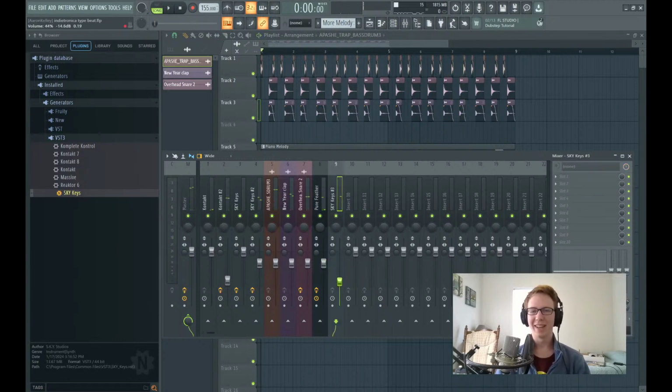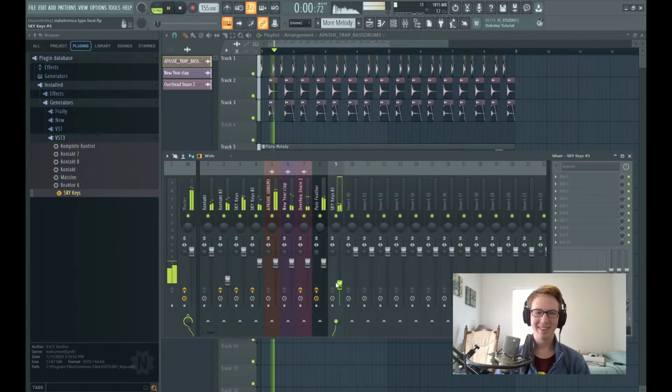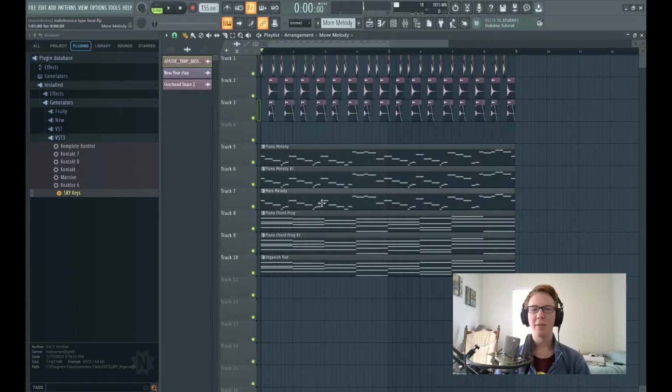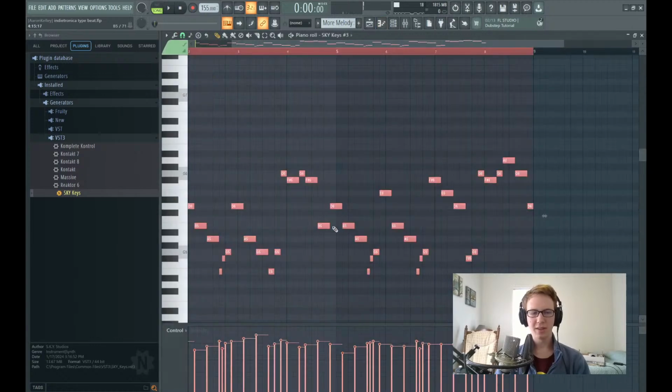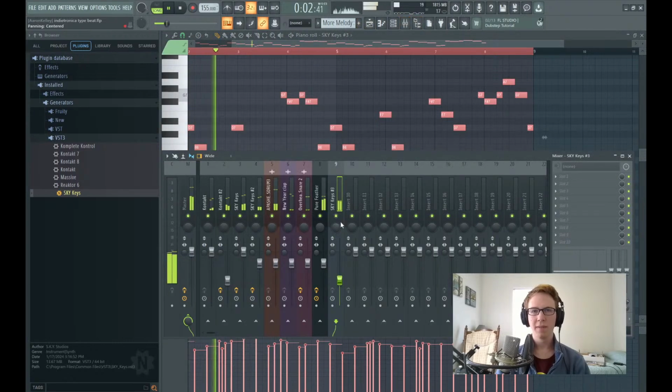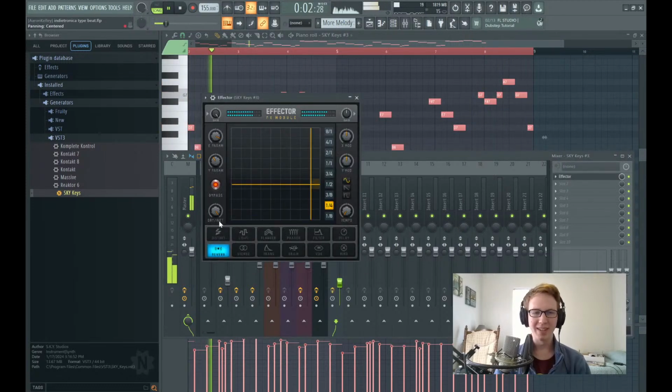This really does sound like an accordion. I'm gonna turn that down. Maybe I do need to have this more melody be playing a higher note. Then maybe it's like an 8-bit type thing.